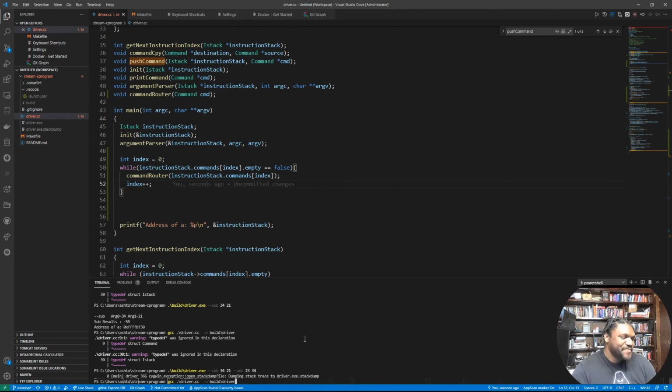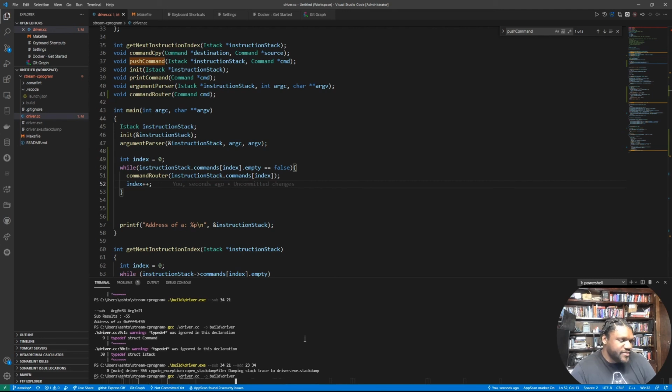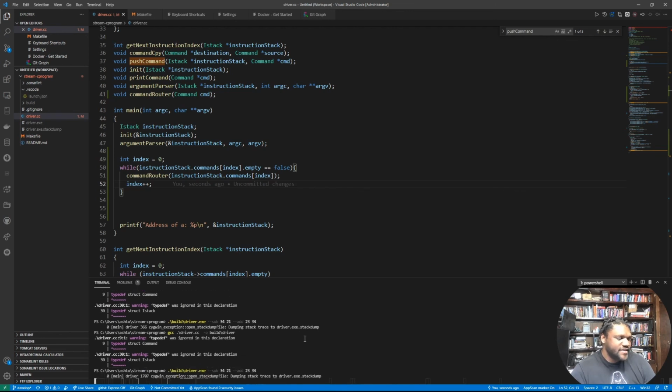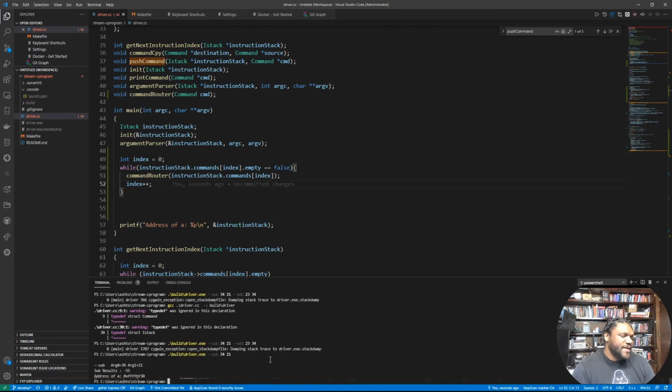So let's do that compile, and then let's give it a run. See, it's still jacked up. So if I do this right here, let's see what happens. See, it goes straight there. So it's something else I've got to figure out what's going on with it, and go from there.